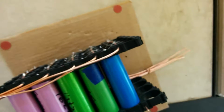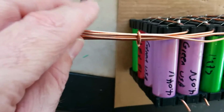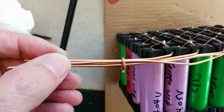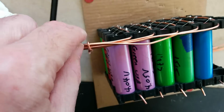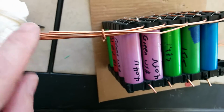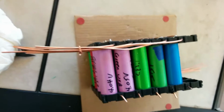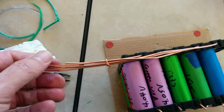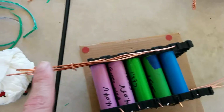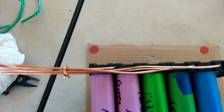the 5 amp fuse should blow. And as you can see, on the bus bar, because it gets thicker as it goes along, this is where the connector will connect. We'll crimp some form of connector over here, and I'm planning on getting zip ties to hold these together. I just bent some copper just for the sake of doing this, and I'm going to have to clean that up somehow. I'm not really sure what I'm going to do there. But I read online that the bus bar ideally needs more capacity the closer it gets towards the connector, because it's dealing with more power coming from the collective cells.